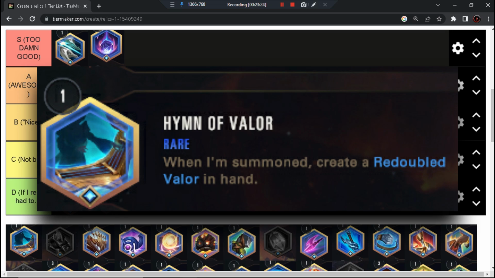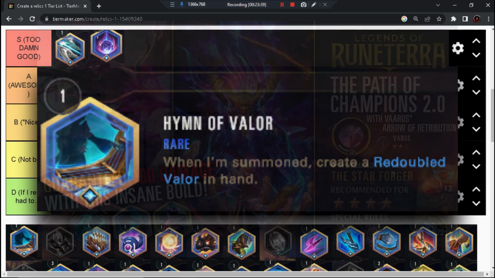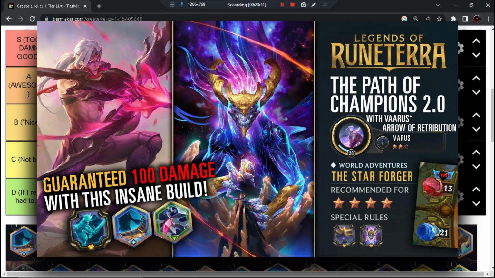Varus essentially needs you to target himself to level up, and with the redoubled Valour you are able to target and at the same time potentially get double redoubled Valors, if you will, upon one cast. Essentially you're going to be able to buff up the Varus and deal excellent damage. In fact, I think I covered this really well in one of my videos here, which guarantees almost 100 damage every time you play the Varus with the redoubled Valor.